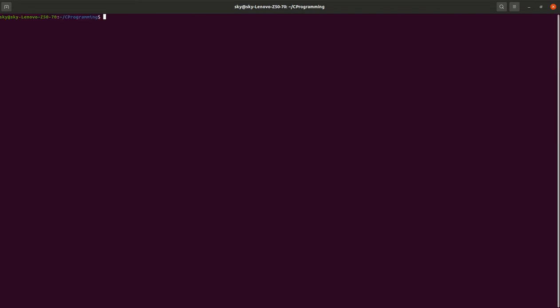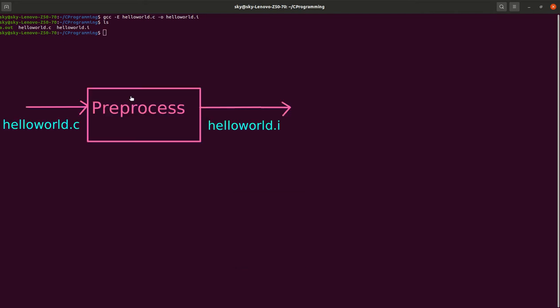Just clearing this. gcc -E -o hello world.i, the extension is .i. It writes the preprocessed output into that file. Now with ls you can see the .i file. So what has it done? It has taken this .c file and generated hello world.i. This is the preprocessing stage.